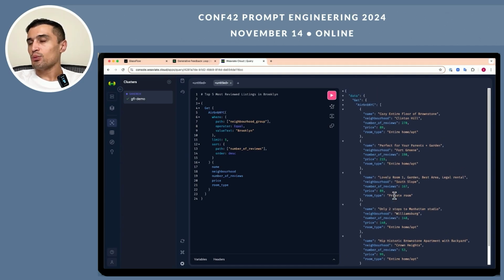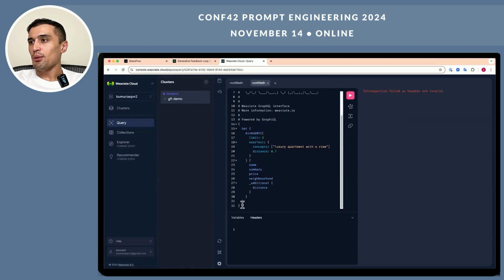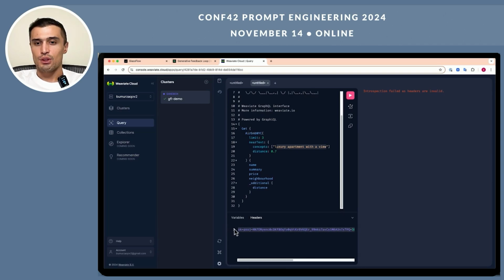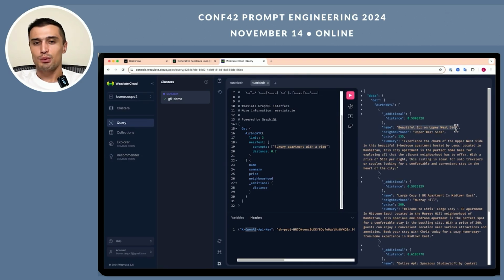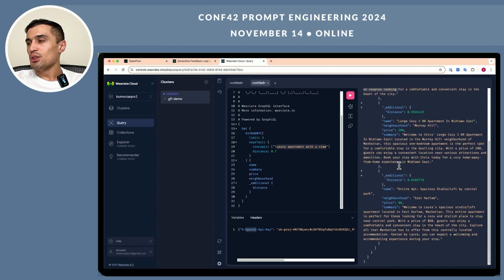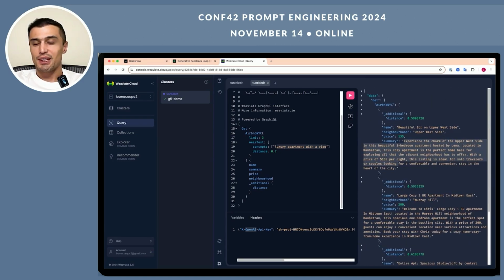I did one query to find the 5 most relevant listings in Brooklyn. Yes, here we go, here are some listings. And now let's try a query using human language. For that, you also need the OpenAI key, because it's going to use AI for human interactive searching. I'm going to pass my OpenAI API key. Let's say a user might be asking for a luxury apartment with a nice view. And as you can see, it found relevant data in our database based on the human language.